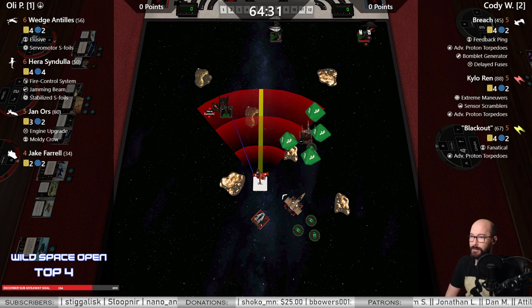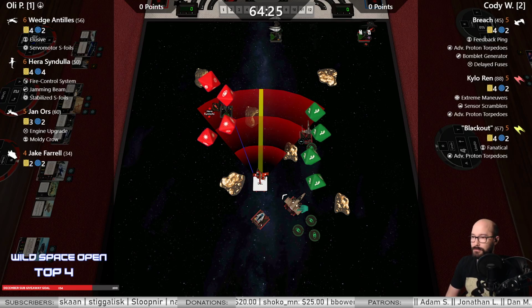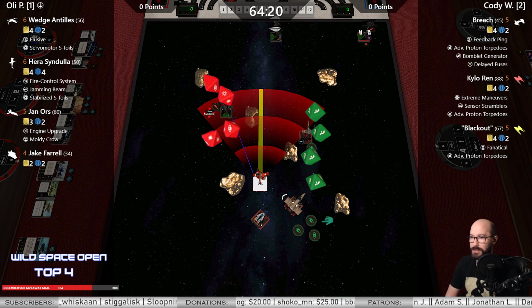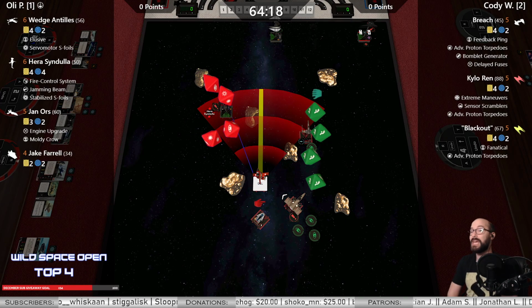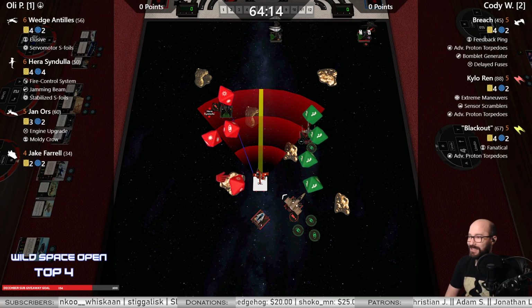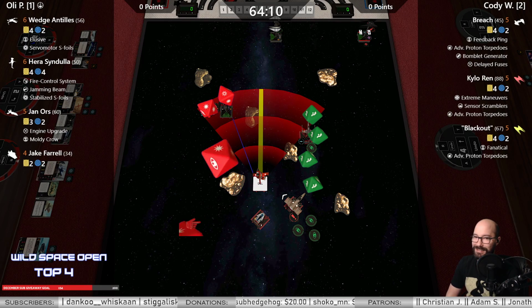All right, Hera. 3v4. Hera has the mod. Blackout has no mods. Is this a torpedo? Why is it 4 dice? I'm not sure. Oh, Jan! Jan, yeah. It's always Jan. Stress. It's always Jan. Fire control system or the full lock? Goes for the full lock.